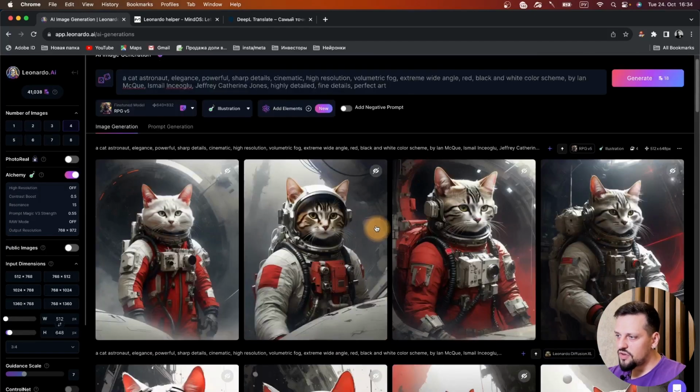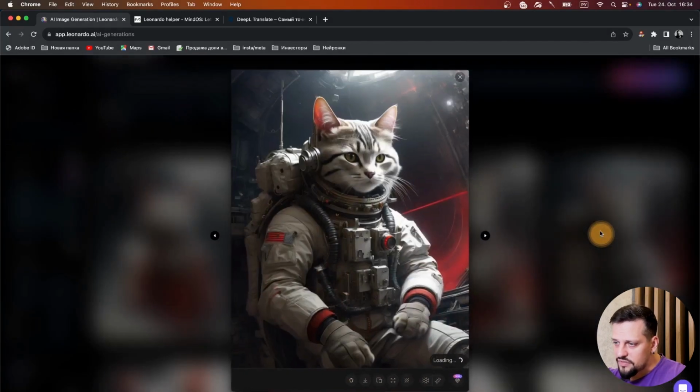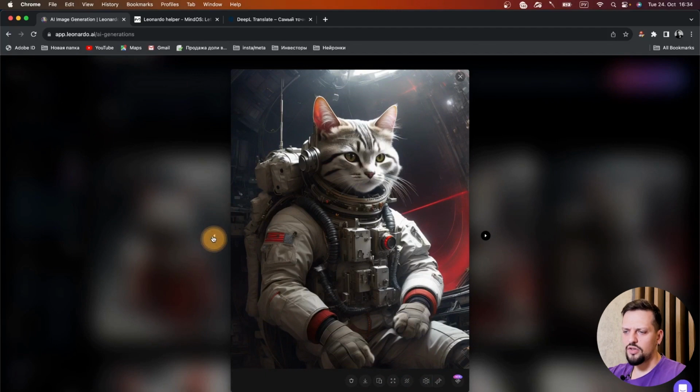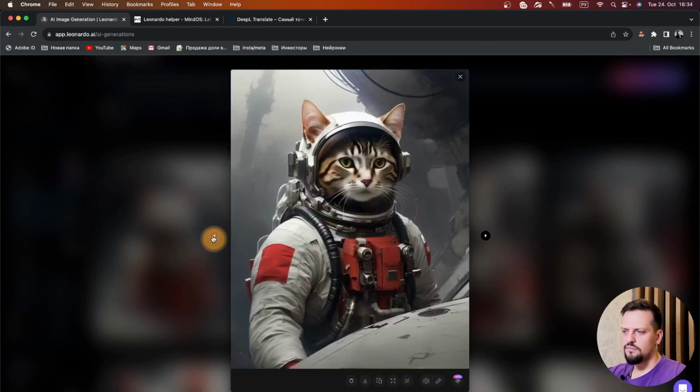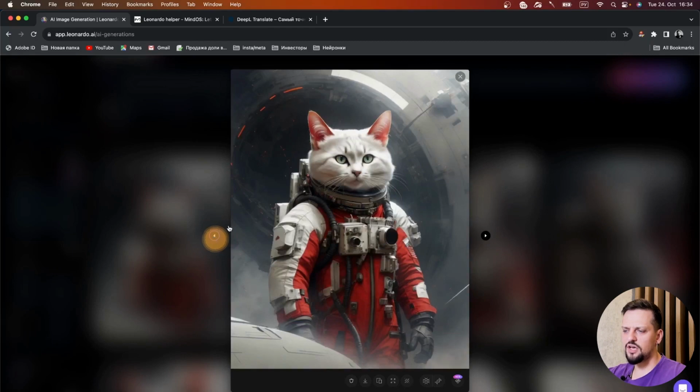I enjoy it. The next and last one is RPG 5. It also demonstrates good realistic outcomes, but in terms of feel, it appears to be more like soap. That is not quite appropriate for this particular prompt. Perhaps for certain types of designs, like concept art of characters, this model will be of greater interest and hold more appeal to the audience. In my specific case, there are cooler outcomes.